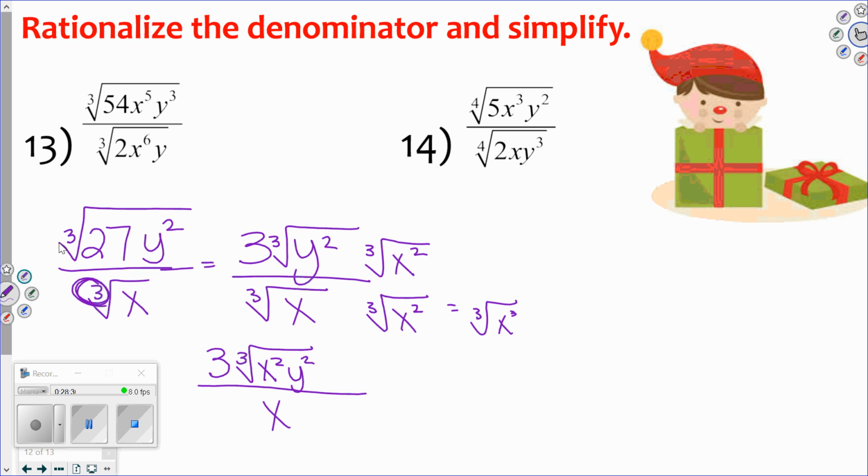Anything cancel? No. Always double check. Because just like me, I do this all the time. I just totally forgot to do that until Sam said something. It happens. Okay? So just always look at your final answer, make sure everything's as simplified as it can be. One's under a radical, one's not. So I can't cancel those.